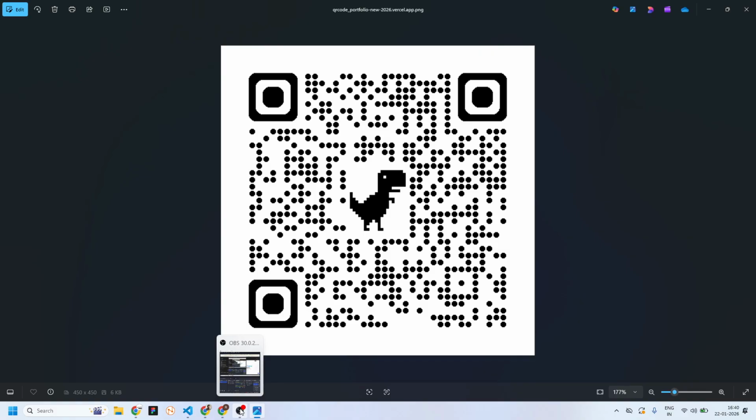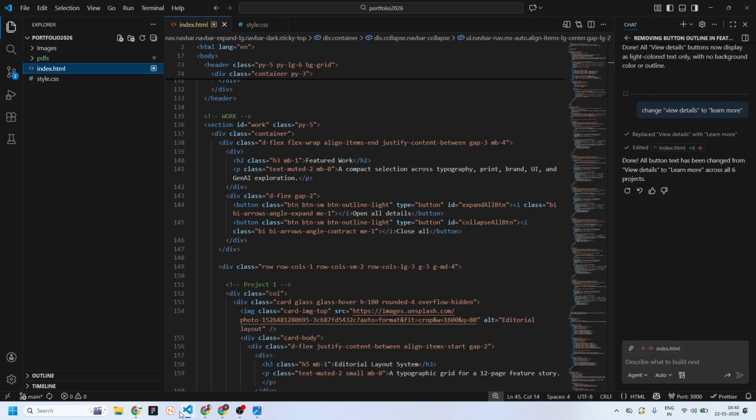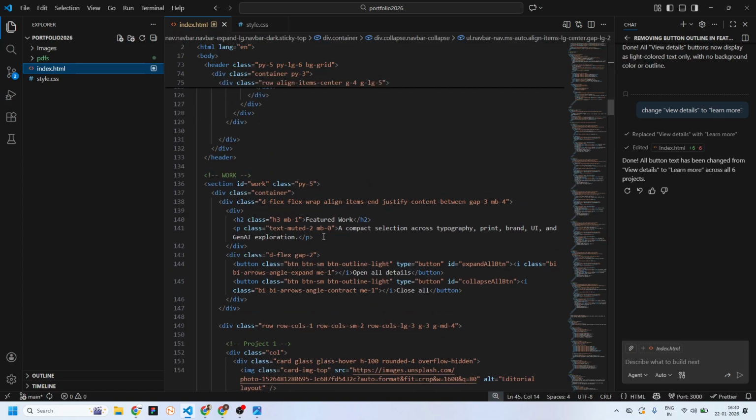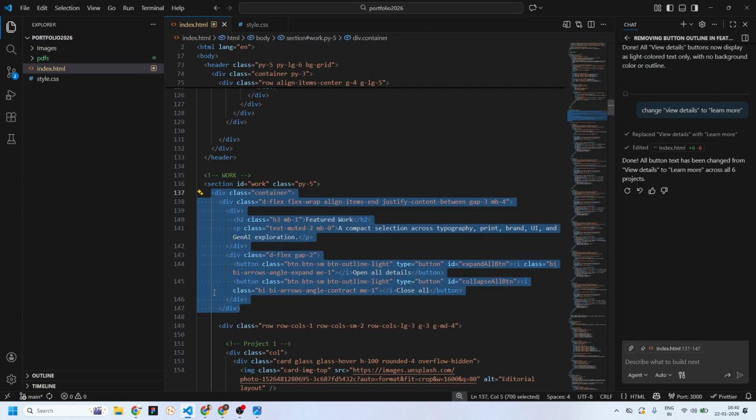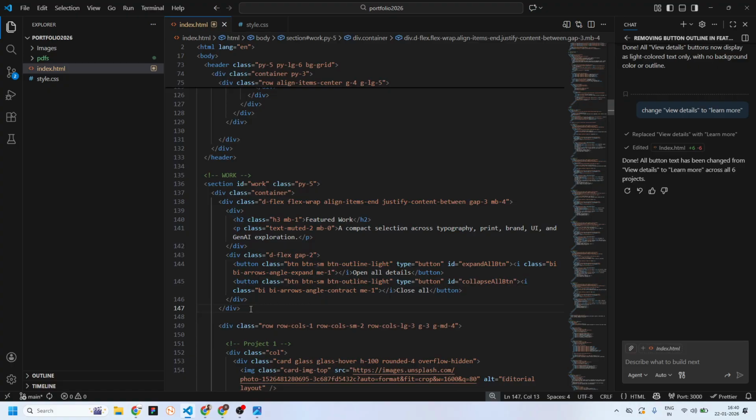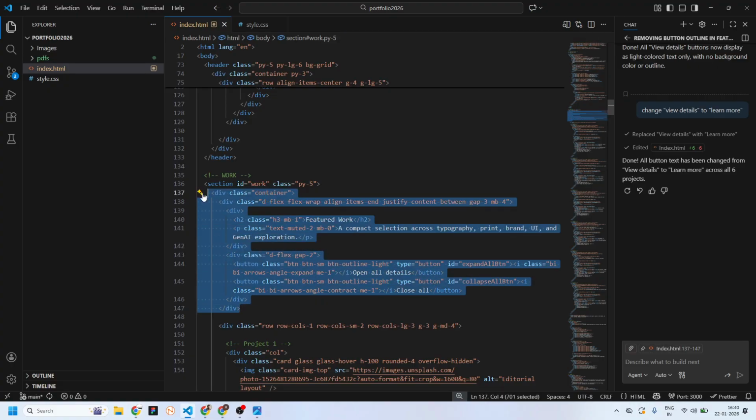Absolutely no problem. And one more amazing technique I'm going to show you. Since you are working with VS Code, sometimes let's say something is wrong within a line of code. You just have to highlight that and click on this option here, and you have the option of modify or review.